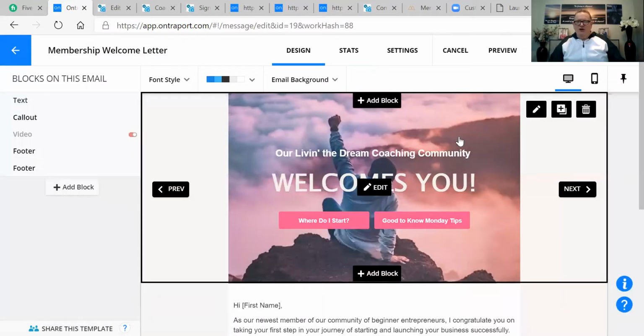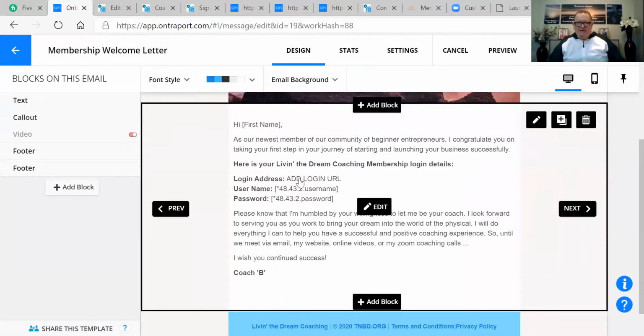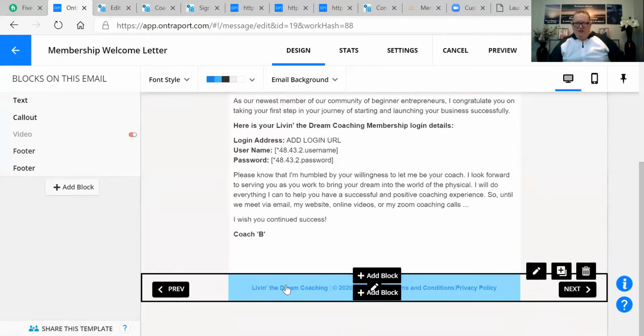So here's the picture. I had to learn to set this up and put that picture and do the subheadings and so forth. And in this letter, there it says add logo URL. So I've got to add the URL once Fahad has that membership login URL all done, landing page, boom, it'll go there. And this is special code for the username, special code for the password, and the basic text, signed Coach B. And then see how that goes down here? These links, and that link white, and that link white, and that link's white.